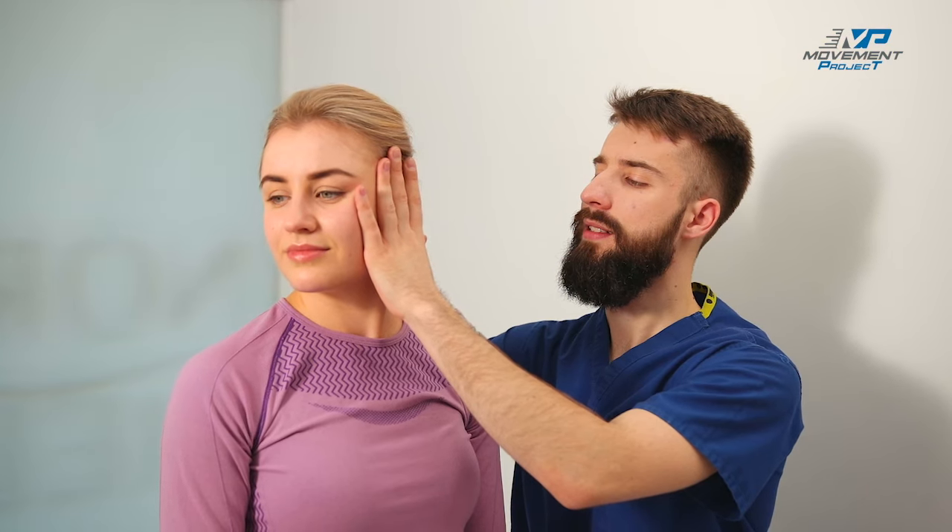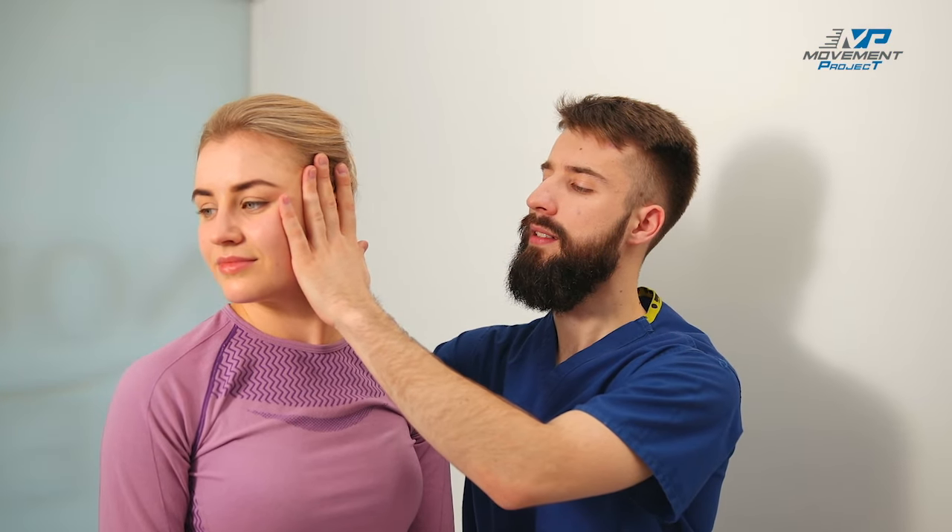One thing I will say — because the speed in that maneuver can make people very anxious, we usually recommend that you do it with a therapist nearby or someone to supervise. Studies have also shown that this maneuver is not quite as effective when you do it alone as it is with a therapist, whereas you can get pretty significant results doing the Epley maneuver on your own.